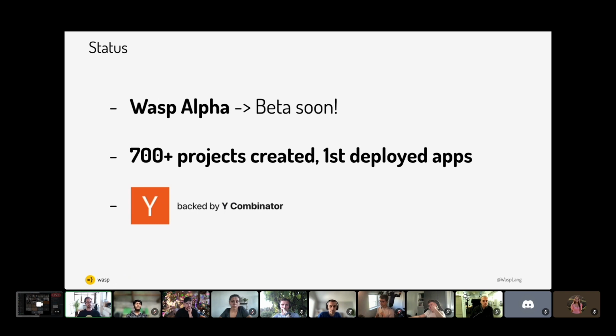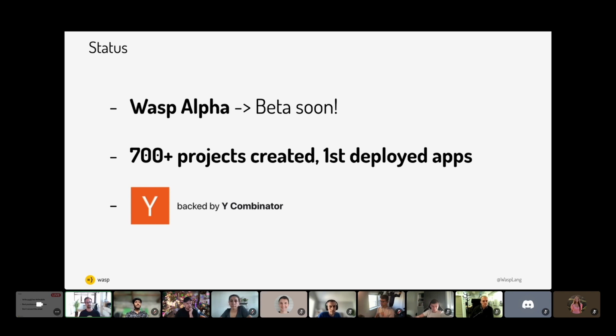Our status. As I said, we started WASP about 2.5 years ago. Then about a year ago we switched to it full time and got out alpha. So this is where we are at. We are now in a mature version of alpha, and we plan to release beta in a couple of months. We had a bunch of projects created, from MVPs and hackathons to people just doing side projects.